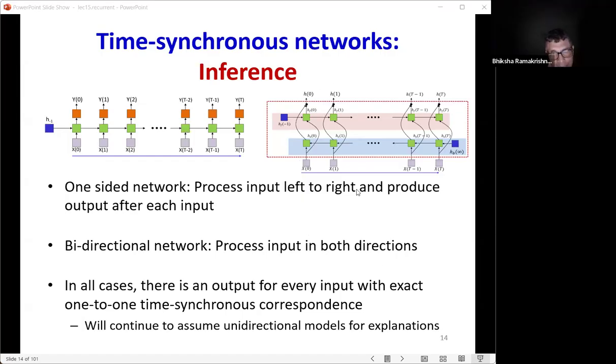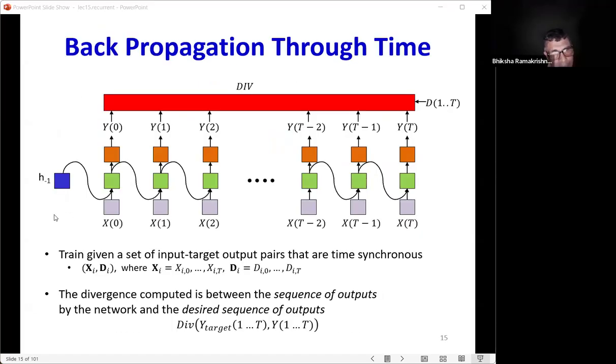And this is the key piece, the fact that there's one output corresponding to every input. That's what we are focusing on. My illustrations will show a one-sided network, but pretty much everything that we are talking about here also applies to two-sided networks. So here's how you train the model.